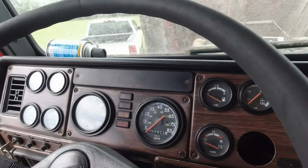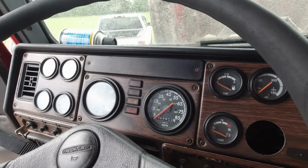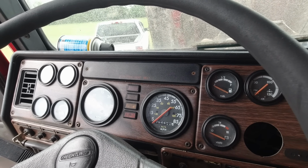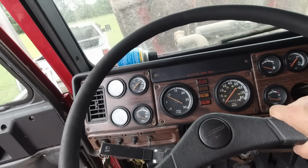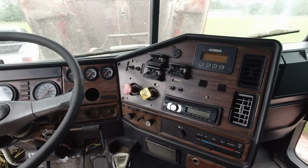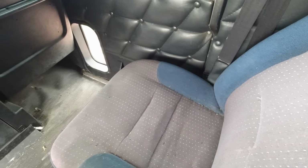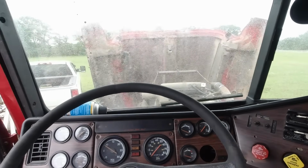Oh yeah, it's got 900. It's got 94,470 miles. I'm sure that's 1,094,000 miles. No doubt. Could be 2 million, couldn't it? Let's see, that's gonna be a 10-speed, I'm sure. Pretty good looking seats. Not a little bit of rat droppings. I think that's rat droppings, but I guess it just got too hot in here for them. Pretty clean in here. There's where the CB went. There's all the wires and all that. Okay, well, let's get the batteries put in this thing, see if we can fire it up.